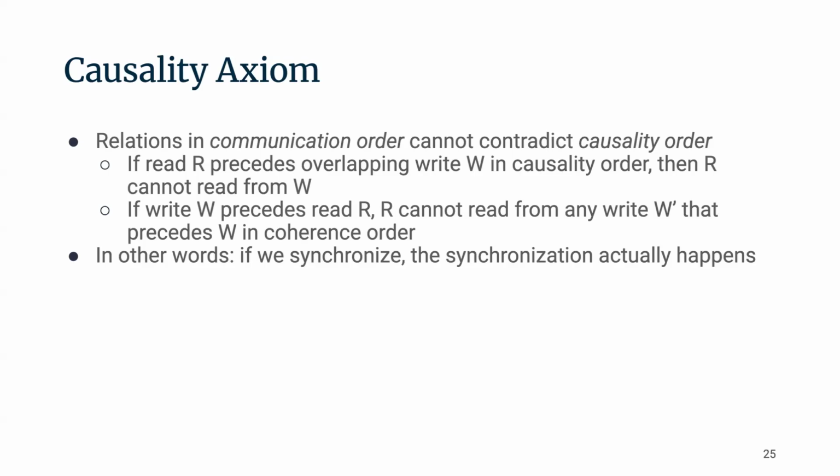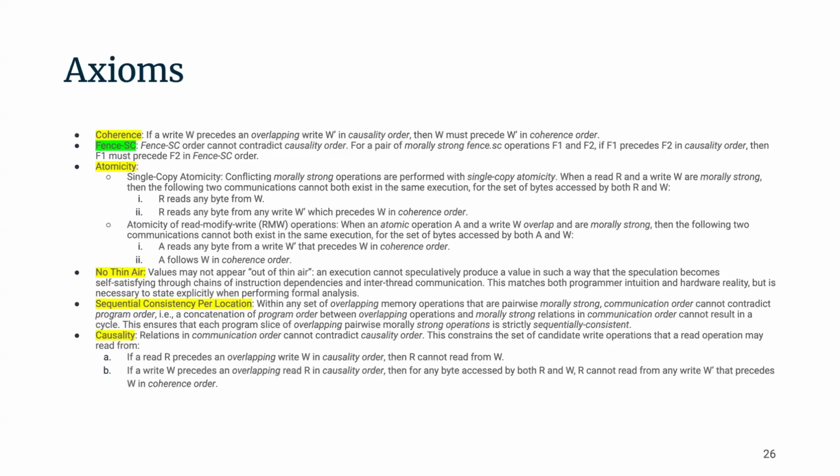So the wording gets a bit complicated, but that's basically what it's talking about. Now, here's the full list of axioms and the full wordings. There's another axiom called the fence SC axiom, which talks about how fences behave, but I kind of ignore fences because it would make everything just a bit too complicated. It looks like a tax law document. Yeah, the actual document is quite hard to read.